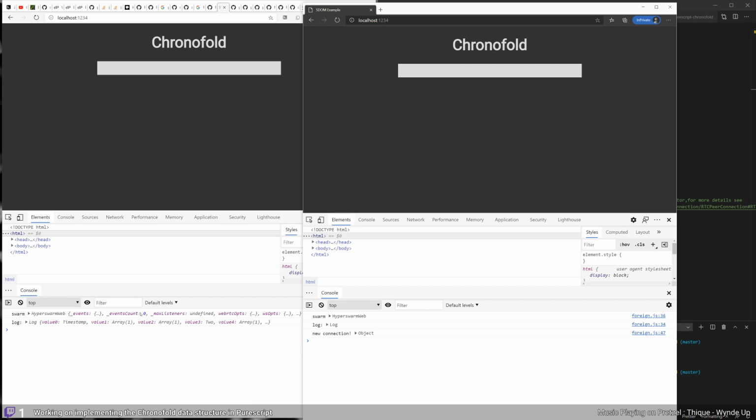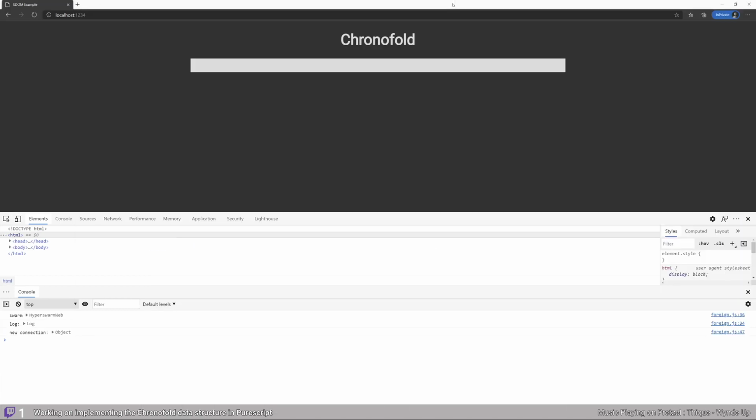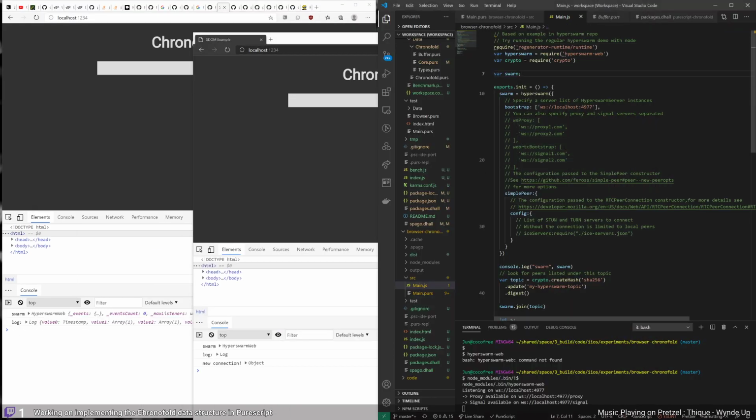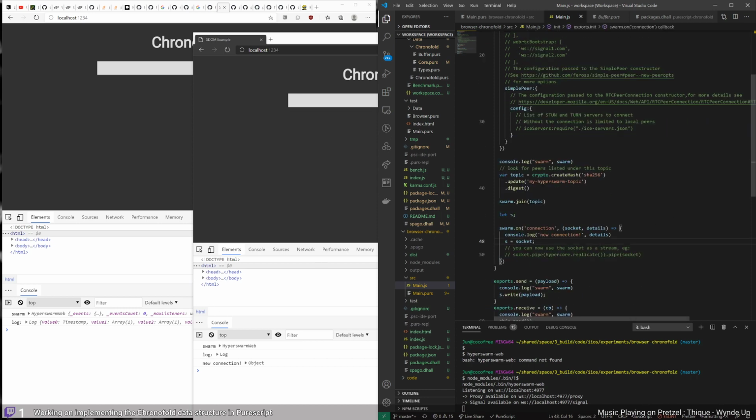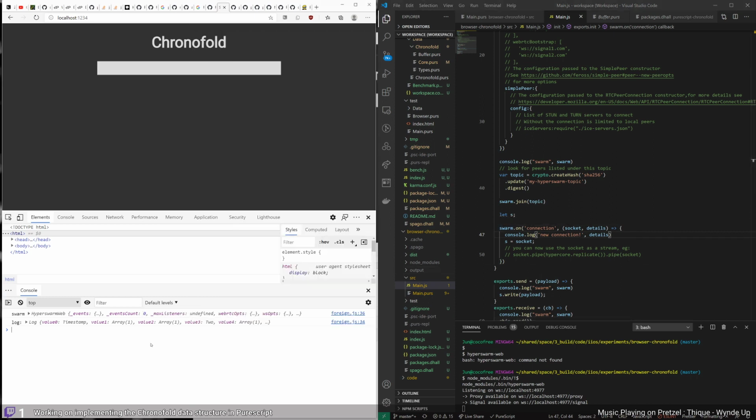So I displayed the swarm and I got a new connection. So I think that's right. I'm surprised I don't see it here though.